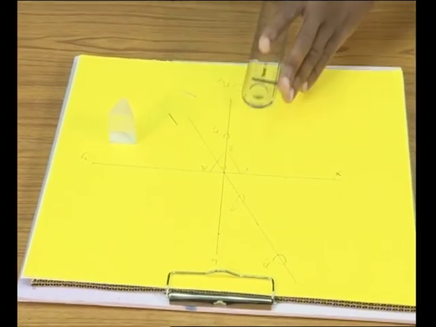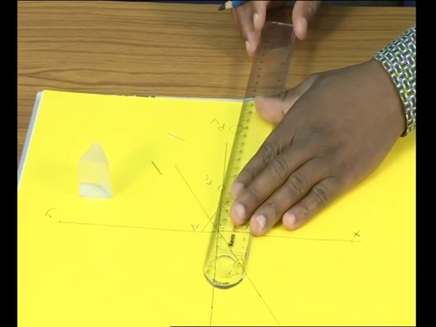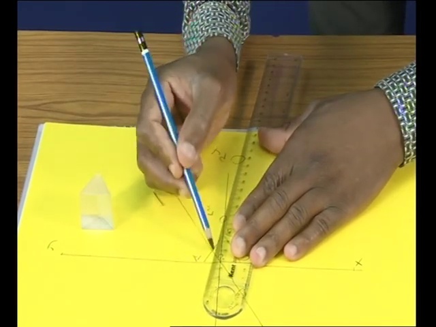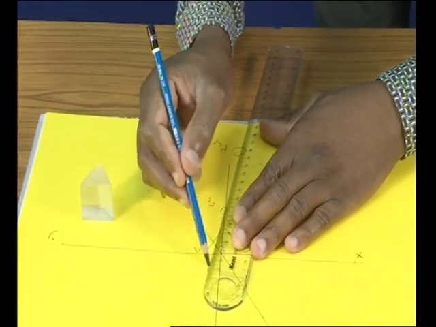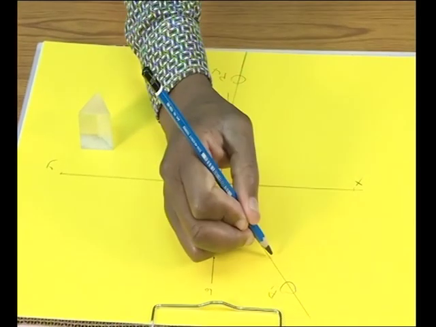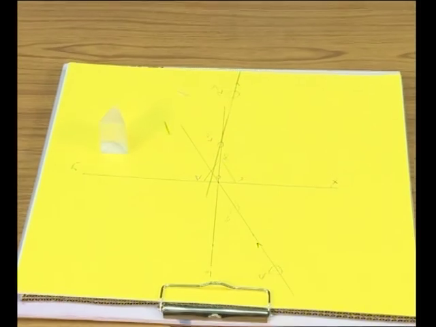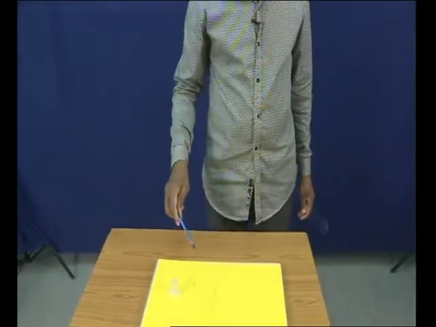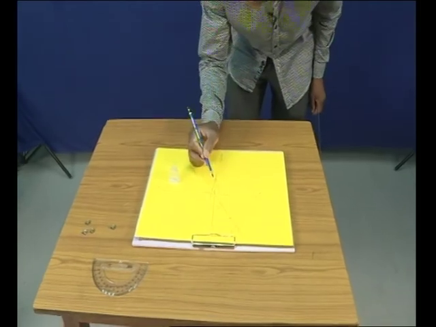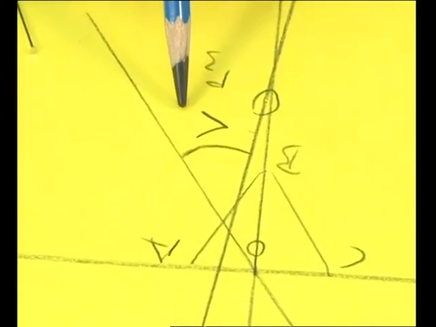Right, and then you connect P3 and P4 like that. All right. So this one is the incident ray, and then this one is the emergent ray. As you can see, when extended, the incident ray will meet the emergent ray, and they make an angle which is called the angle of deviation, which is angle D.